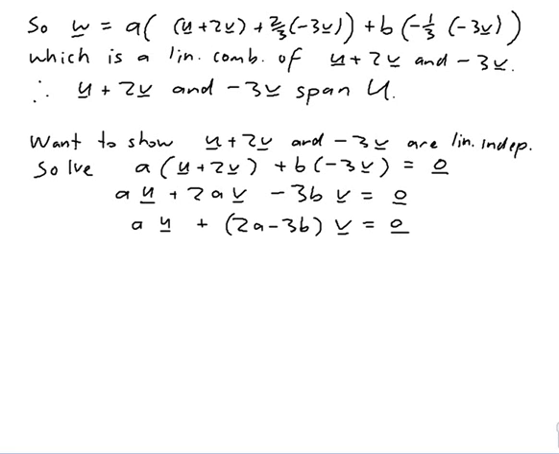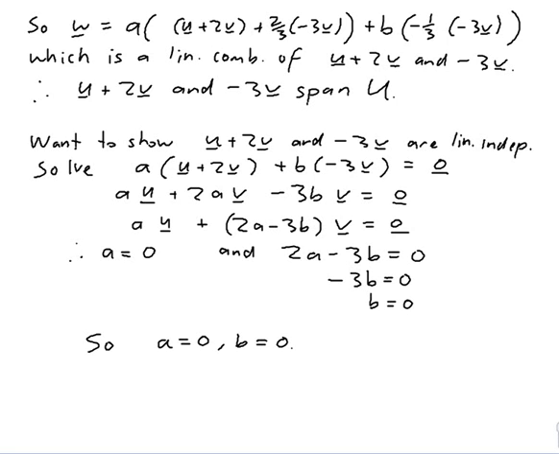Well you know what, this is similar to an equation I'd write down to see if u and v were linearly independent. And I know u and v are linearly independent because they're a basis. So therefore the only way of this happening is if both the coefficients I have here are zero. So therefore a equals zero and 2a minus 3b equals zero. And if a is equal to zero, this second equation becomes minus 3b equals zero, which becomes b equals zero. So a equals zero and b equals zero.